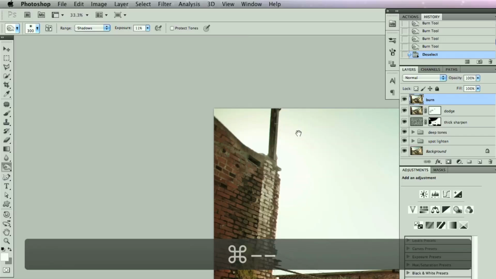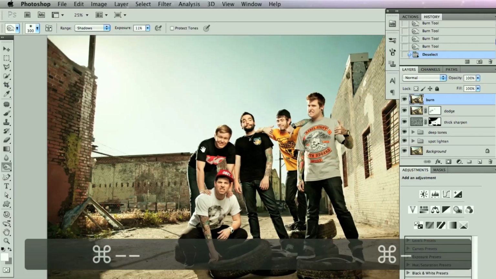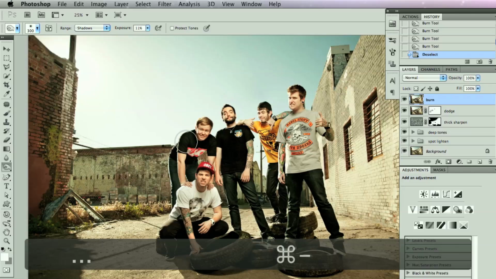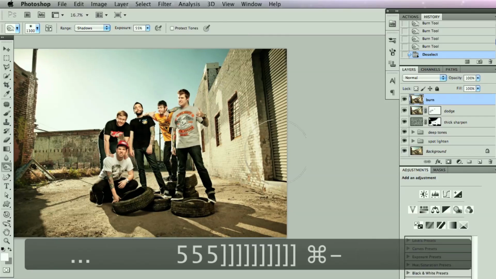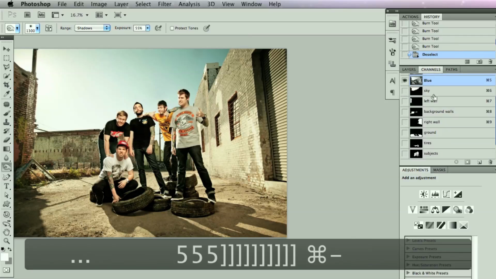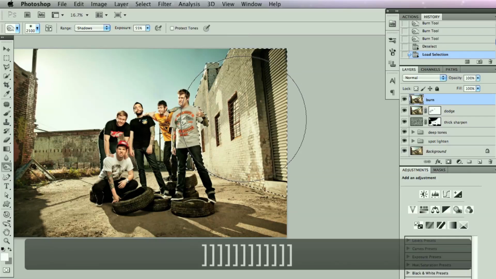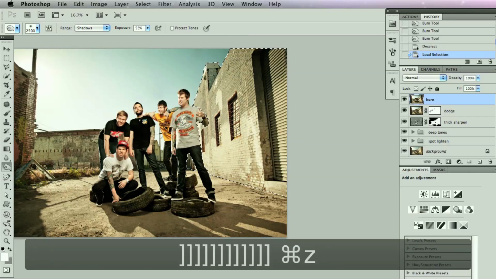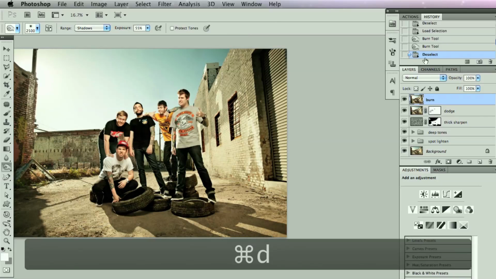The ground and buildings can be messed with a lot more than the people because they're not so delicate. I usually just turn my strength up to like 55 and then click in areas just to bring out the contrast more. So for example, let's do the right wall here. Can go up pretty big here and just click and bam, just makes it look awesome. Bam. Cool.